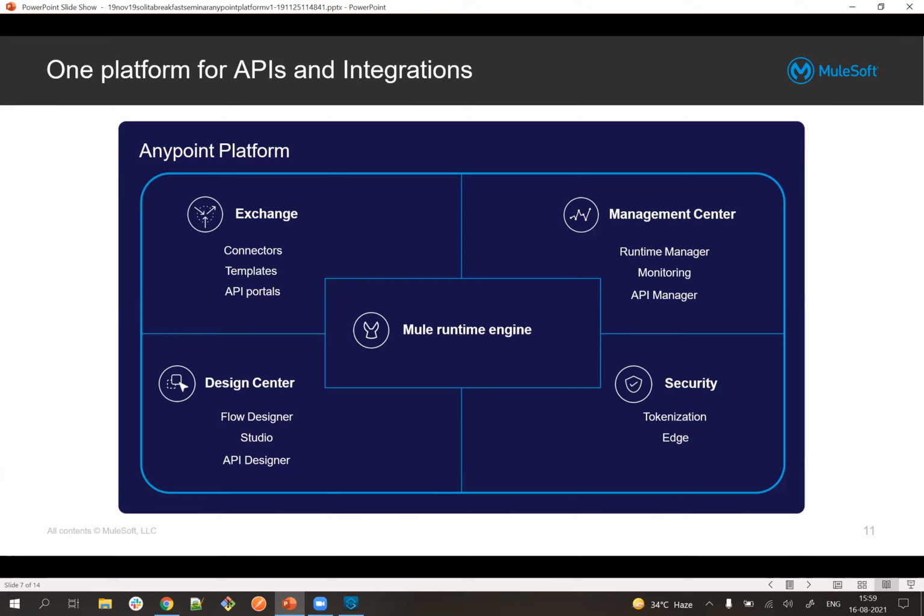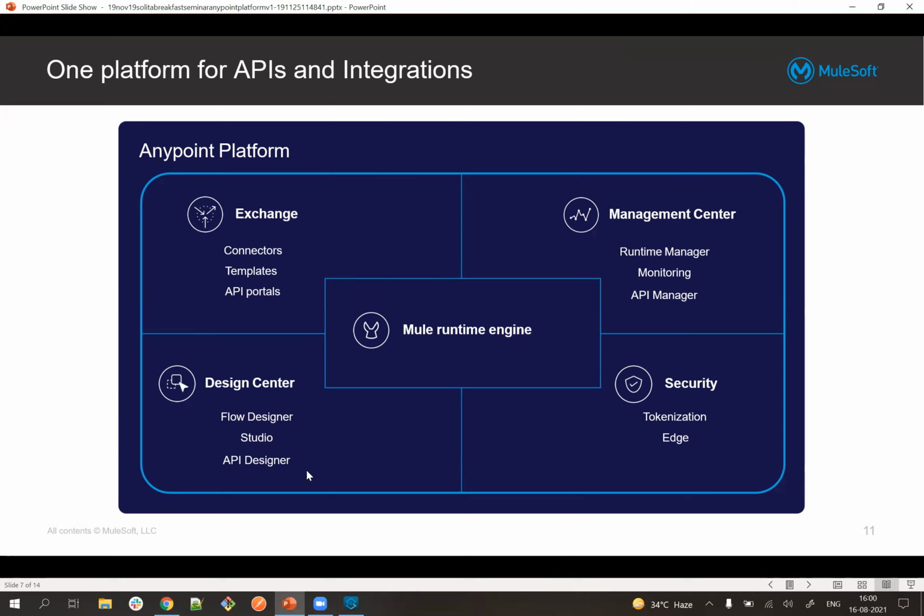And then they provide a design center where you build your YAMLs for the APIs. YAML is a kind of document which you prepare, which gives you an outline of your API, what the endpoint will be and everything. So in design center, you can pretty much build all that.